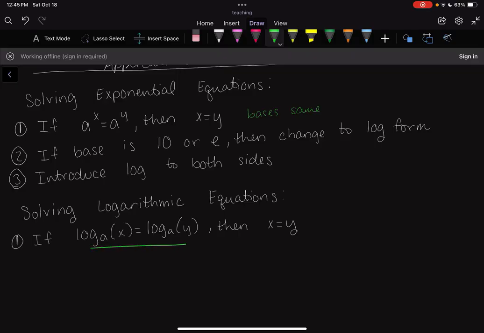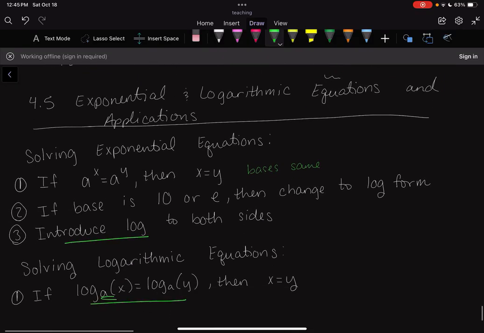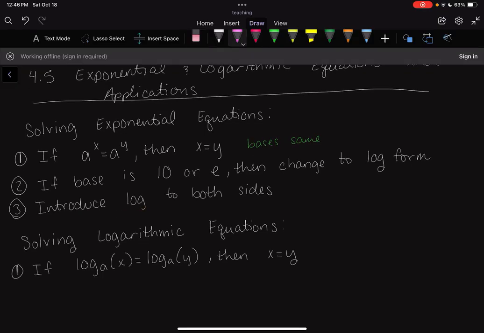This rule and this idea are actually really closely connected. So if you look back at, I'm going to scroll up real quick, the last example we did in our last video, the reason I can introduce log to both sides is because I'm using this rule right here, but I'm just using it backwards. Like I'm going from this to this version of it. And that ends up being a method for solving exponentials. Going this way, from this way to this way, is a method for solving logarithms.